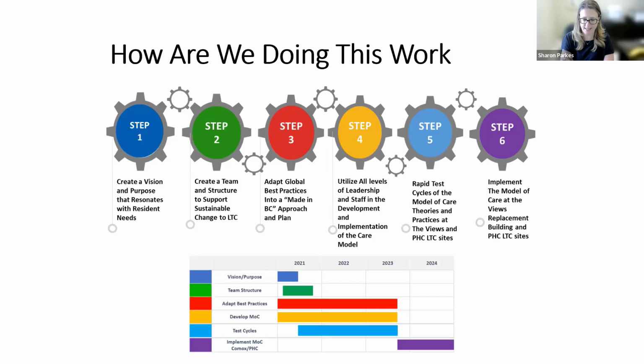The other one that I did overlook is, Dawn, you were mentioning about lighting. So we have been looking at innovative things to use inside the building. And one of them is actually lighting. And so we have been in contact with a company who can look at lighting around circadian rhythms. And we are in the process of fundraising to be able to have that on opening day as well, to be able to simulate sunrise, sunset within our buildings. So we actually have been doing that. So I'm glad to hear that you've been looking at that too.